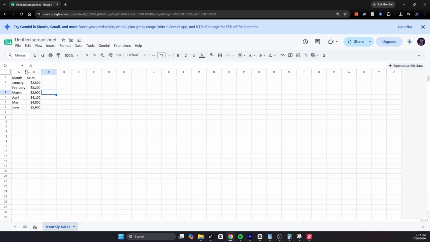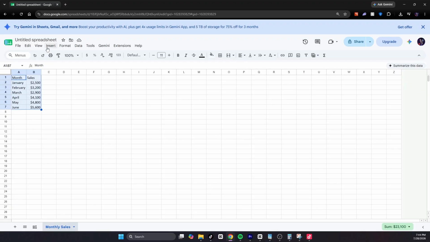So I just have a simple spreadsheet right here where I have the month and sales. So we have a few months right here. We have sales per month. Google Sheets just works best when your data has headers like this. To create a chart, all you want to do is click and drag to highlight your entire table. So I'm going to go from month to this corner right here. If your chart doesn't look right, then you probably did not highlight everything.